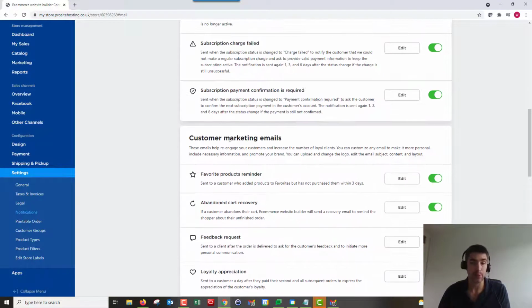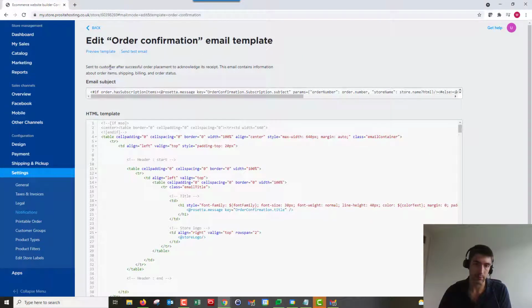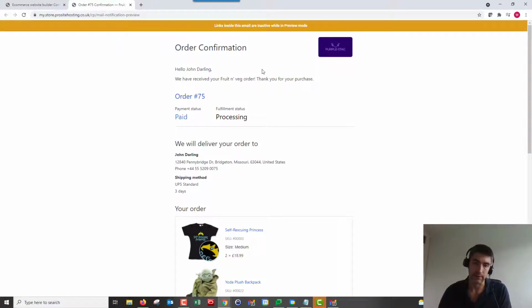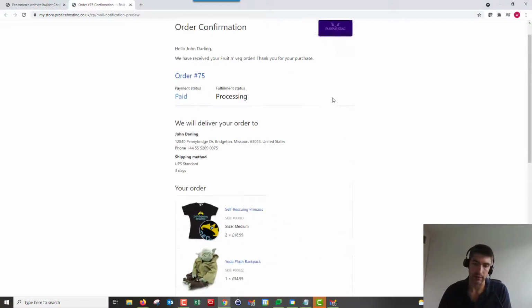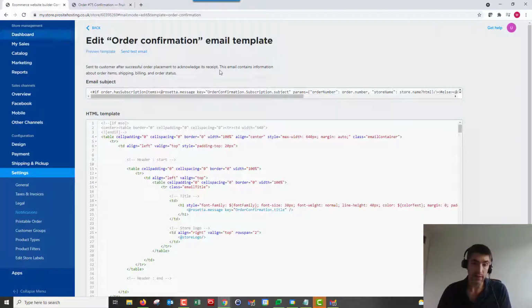And if we want to see a preview of any of these emails, if you just click on edit, we can send a test email, which is going to send it to, you'll see, the notification addresses that we changed at the start where we added the two. So the admin notification emails. And if we click preview template, we can see what that email is going to look like in someone's browser. And we can see there the logo I uploaded has just appeared there. And that's really all there is to it.